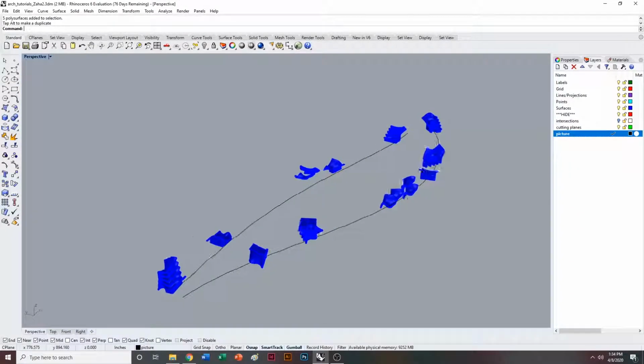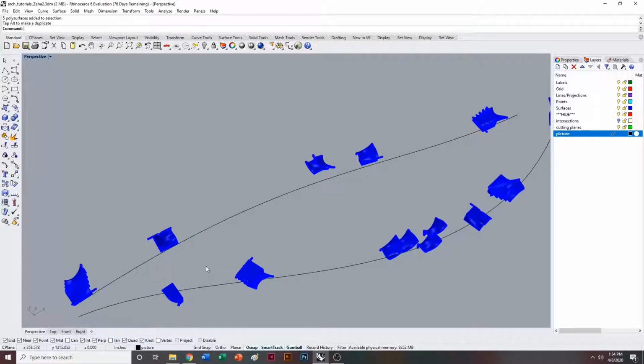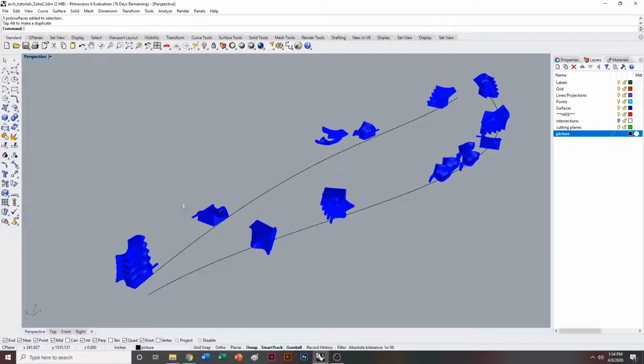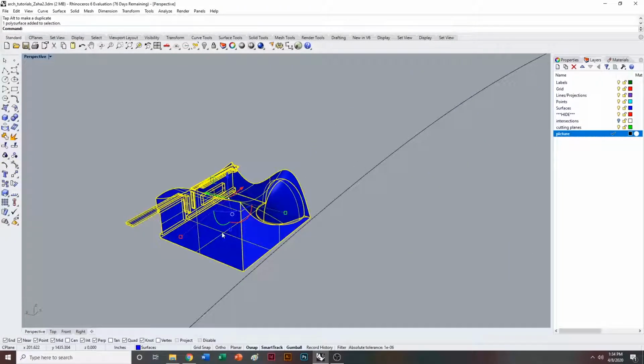Okay, so I think this is starting to get distributed pretty nicely. One thing I did want to cover real quick is the scale command. So we can see that all of this is pretty much the same size. I'm going to pick some random ones and type in scale. Make sure you type in the whole thing because there's scale, scale 1D, scale 2D. We just want the one that says scale.